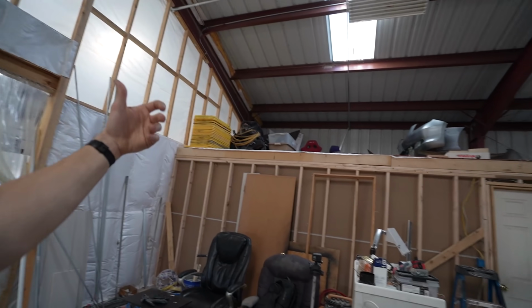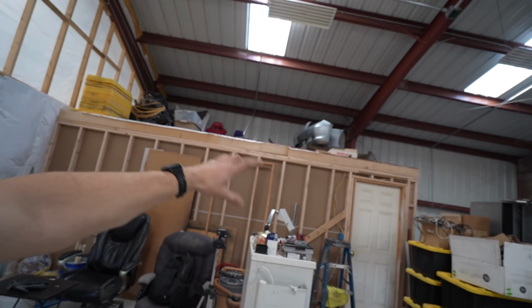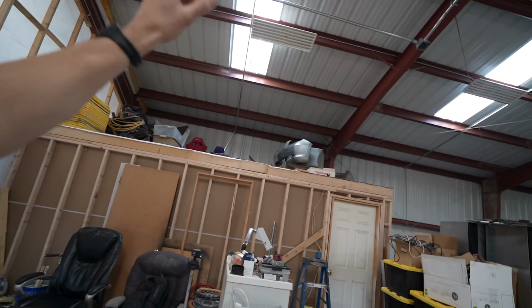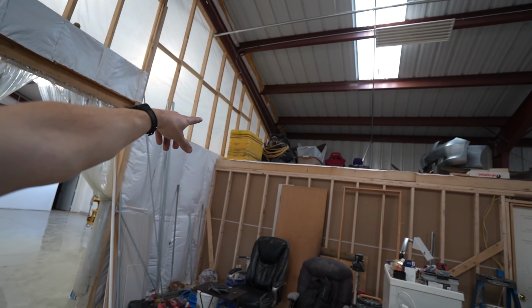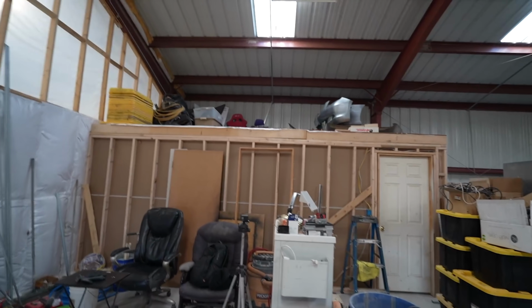So this office is 12 by 20. Basically didn't insulate this side of the building. What we're gonna do is we put the insulation on the top of the office just to get that insulated, and then some OSB so that way we could actually put all of our bumpers, seats, and all that other type of stuff up there. I have a whole S14 interior and a bunch of just random stuff. So we were able to get all that stuff up there today.